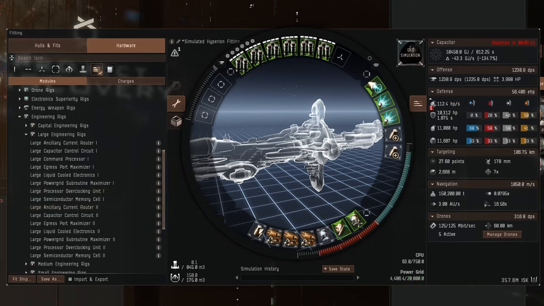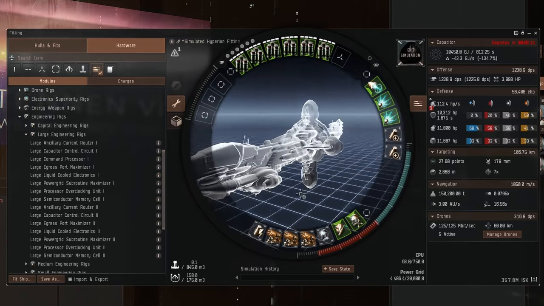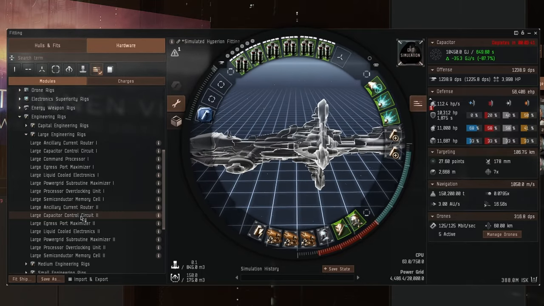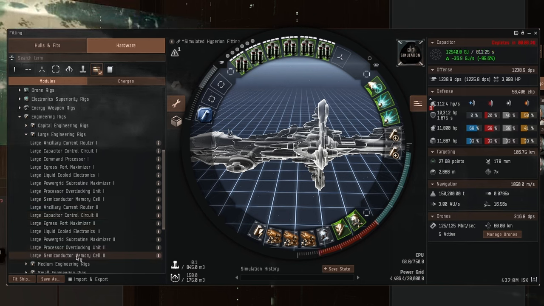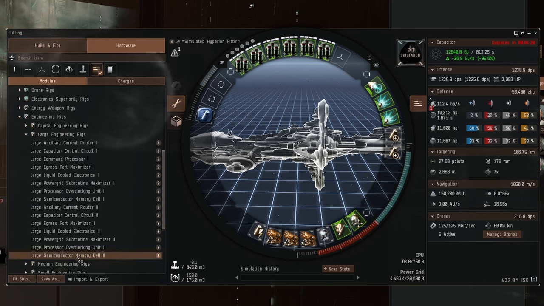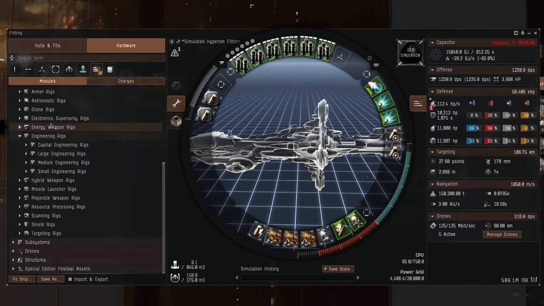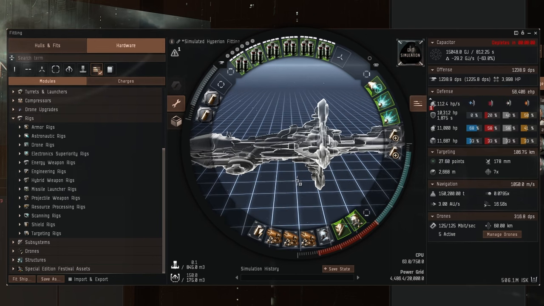We don't really need to boost the damage anymore. Maybe a navigation rig to increase the speed of the ship might be a good thing. I'll investigate that after a couple of cap rigs. 420 from the Tech 2 semiconductor memory cell and 341 from the cap control, so memory cell. And another memory cell. Only 6 minutes of cap, I mean it's 20 minutes with the microwarp drive off.